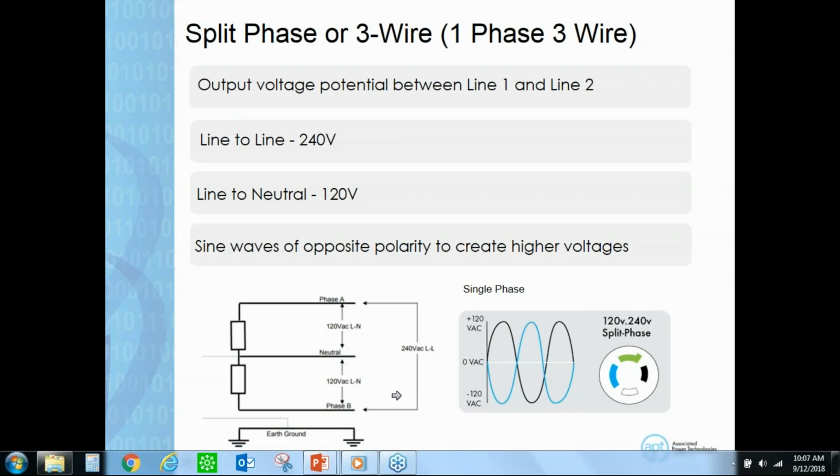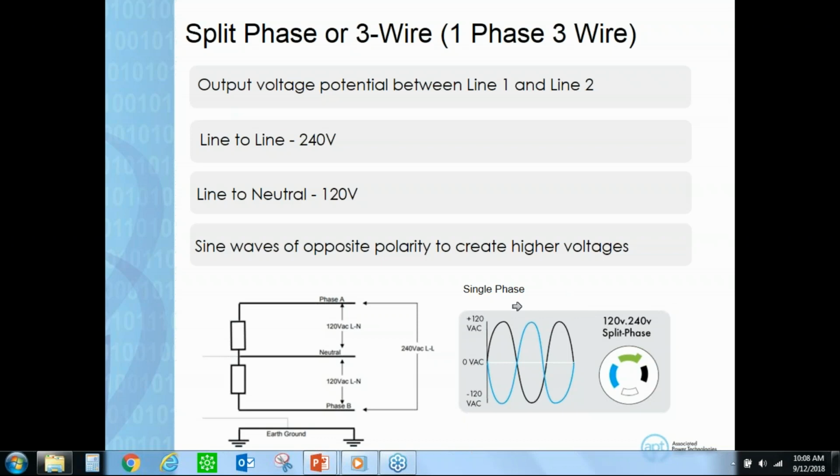If the dryer has a heating element that needs 240 volts, you would need to connect line 1 and line 2 to get 240 volts. If the same dryer has additional electronics that need 120 volts, you need to go between line 1 and neutral. In this case, line 1 and neutral will provide the necessary 120 volts. So for a household setting or some light industry where 240 volts are required, and you also have a necessity of having 120 volts, split phase power may be what is required for your product.